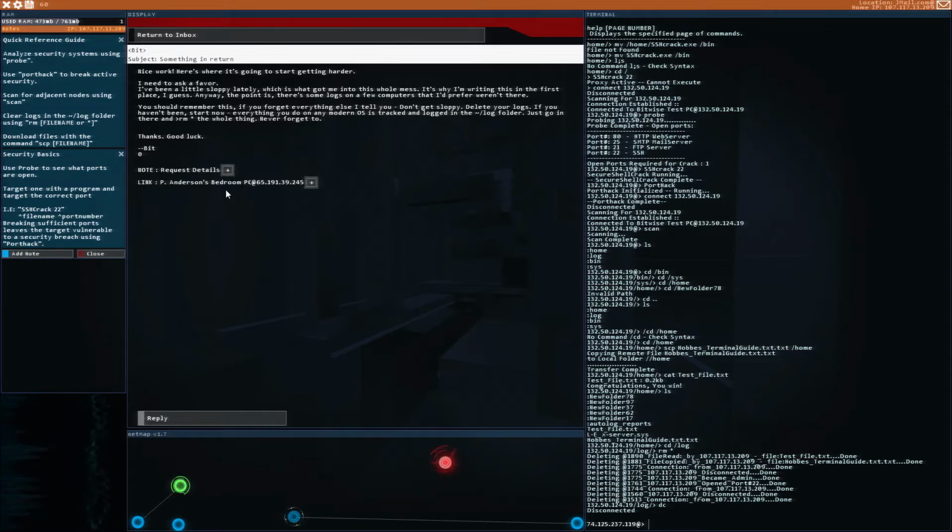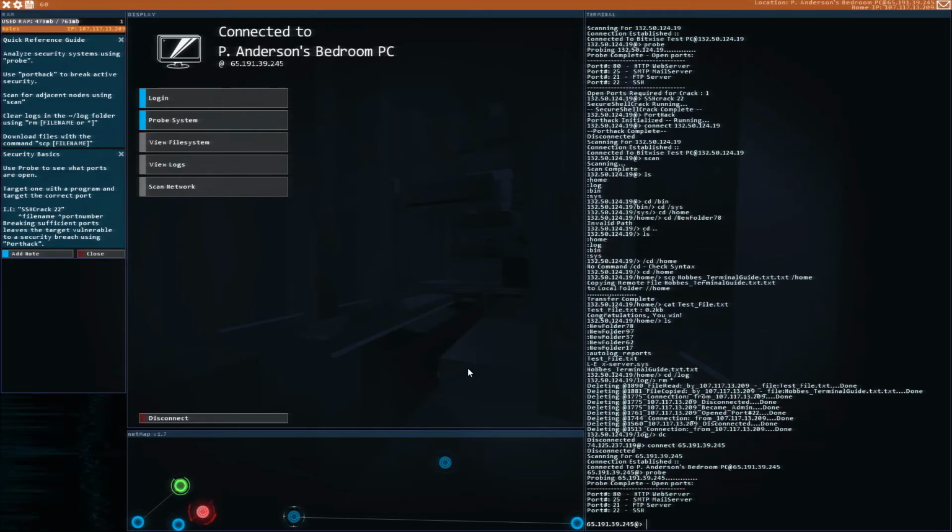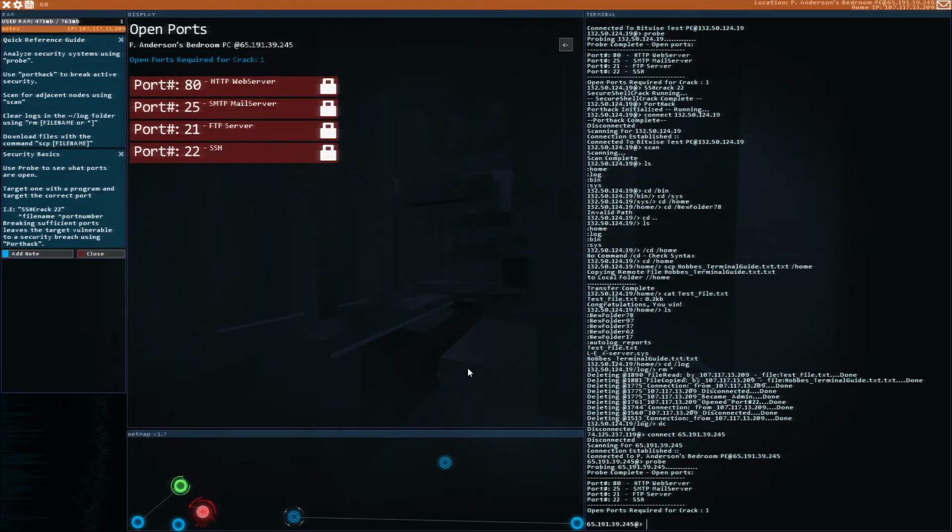So P. Anderson's bedroom. Let's go and take a look at that. So we want to connect to 65.191.39.245. We're in. Let's do a probe, otherwise known as a port scan.